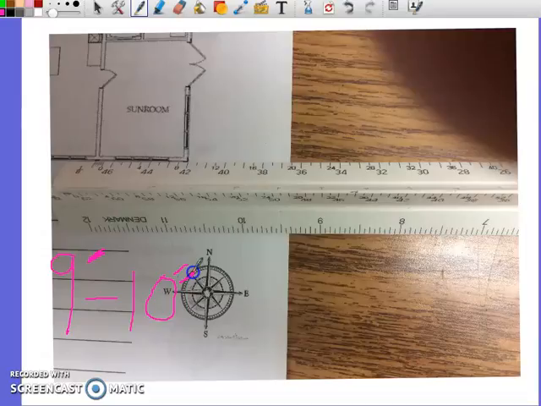And if you would have measured and got 10 feet on that, I would have been fine. 10 feet on this length of that wall would not have been a problem for me. I just wanted to show you how to do it if it's not exactly 9 feet or 10 feet. How you're supposed to move the ruler back.